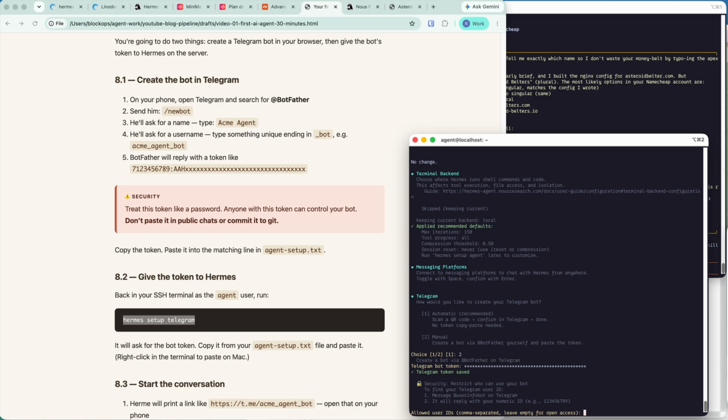Oh, yeah. That should be just me. So I got to go find my Telegram user ID. Allowed user IDs. Use your user ID as the home channel. Yes. Install the gateway as a systemd service.